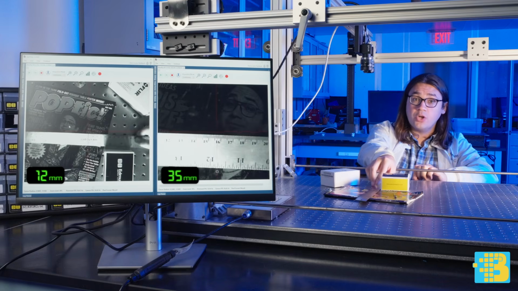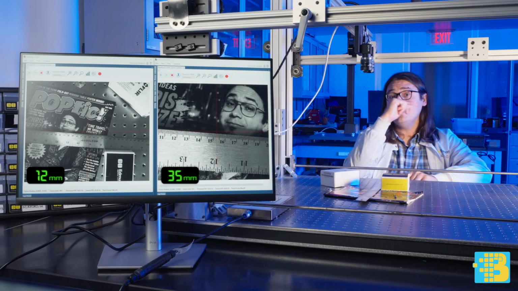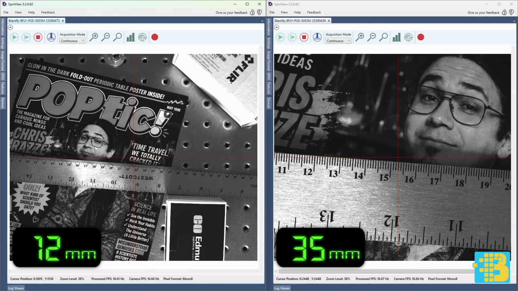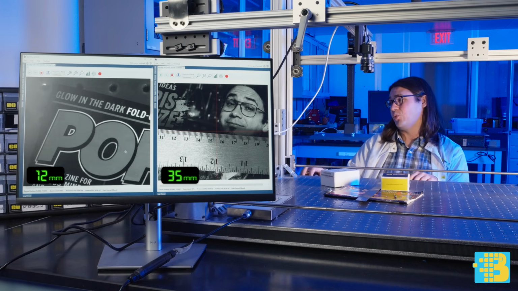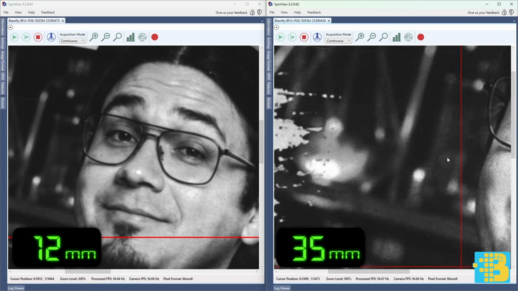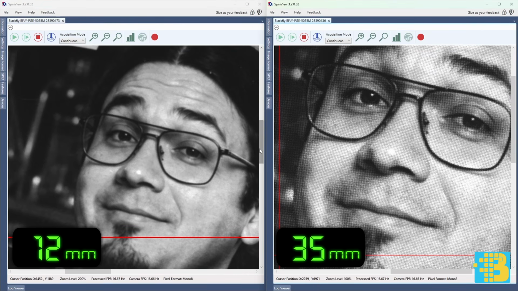As expected, our 12 millimeter lens has a significantly larger field of view. Here, we have a horizontal field of view measuring in at 300 millimeters, while over here on our 35 millimeter lens, this is only 94 millimeters. That's a difference of almost 3 times. But what about our image quality? Like I had mentioned, our 12 millimeter lens sees significantly more stuff, but comparatively it sees this stuff less clearly.